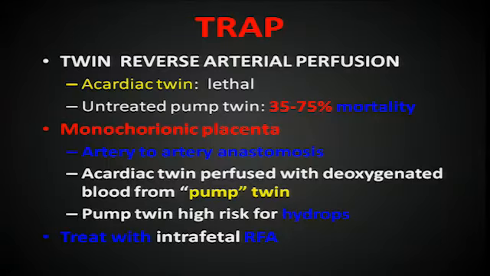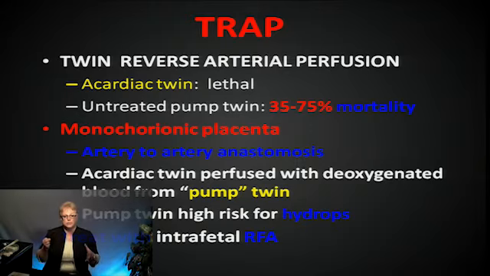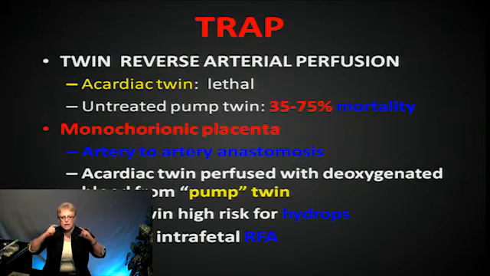So this is a TRAP sequence. It's twin reverse arterial perfusion. It's an acardiac twin. So you don't have any head or upper arms usually because there's no heart to pump blood up. So what you have is the torso and the legs, and usually those can look pretty normal, or you can have just like this globular area with just some basic spine and torso. But they don't have a good head. If they do, it's usually pretty small, and they usually have abnormal upper arms.